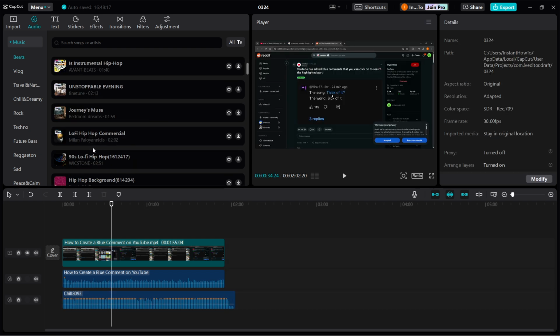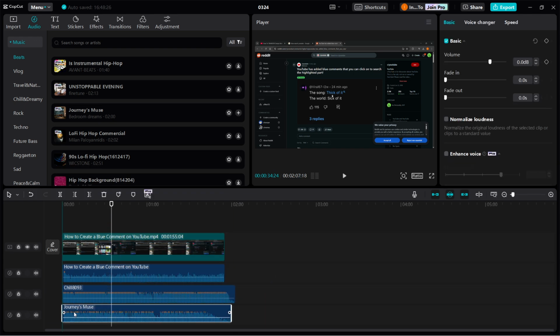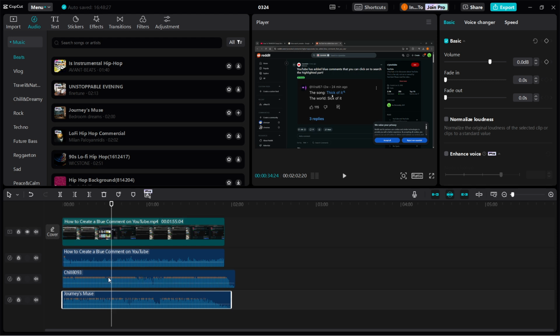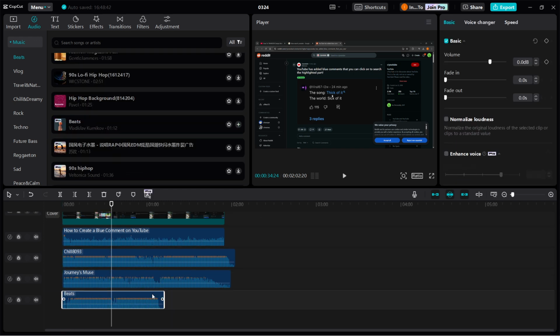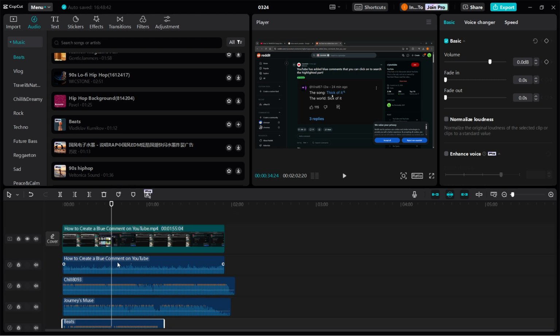And if I now do it again, so for example with this one over here, and if I go to the very bottom, yet again, there was another audio track, and I already have 3 audio tracks over here. You can then lock them if you want to by clicking this over here, or you can mute them by clicking this over here. It will say track muted or track unmuted, and you can basically add as many as you would like at the very bottom of this, and you can just keep stacking them, and then you can mute them if you wish later.